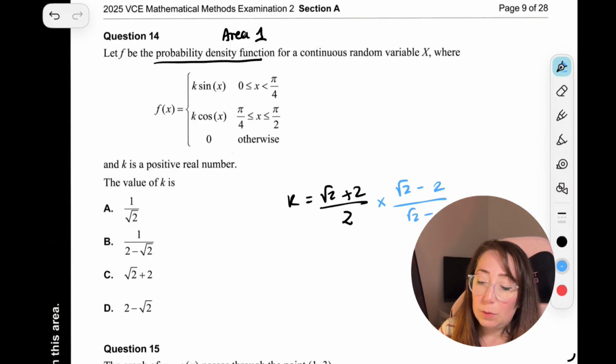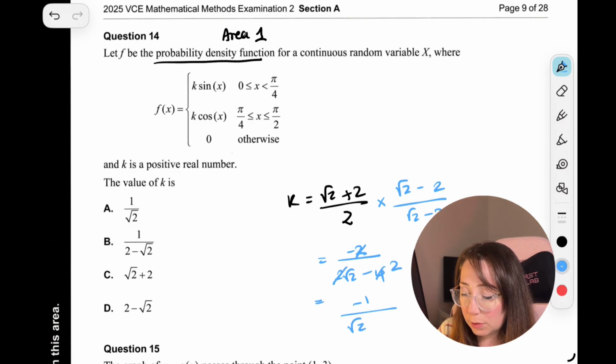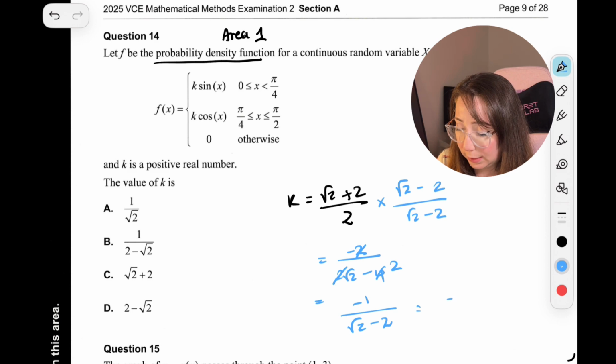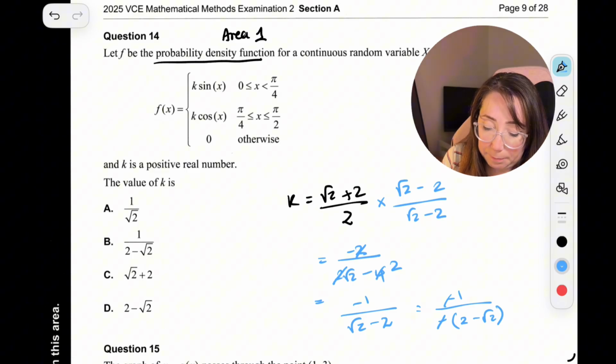So then that'll be a squared minus b squared for the top. So that's just 2 minus 4. That'll be negative 2. And for the bottom, it's 2 times root 2 minus 4. And then we can see that we've got a factor of 2 in all of these. So that's negative 1 on root 2 minus 2. Almost looks the same. If I pull out the negative from the bottom, I get 1 on 2 minus root 2, which is going to be b.